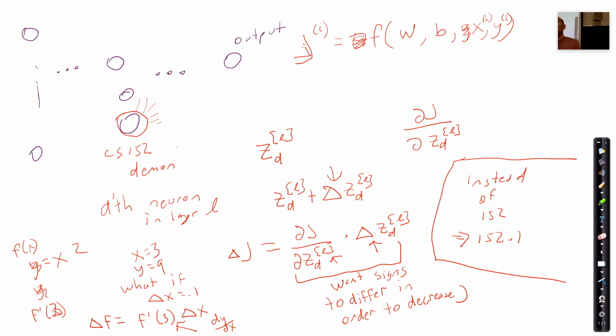So the first thing we're going to do is accumulate all these errors for all of our instances. So we're going to actually figure out what is the error for z. I'm going to show you in a moment. Once we get the error for z, that's going to allow us to eventually get to the errors for w's and b's. And we can get then the associated errors for w's and b's.